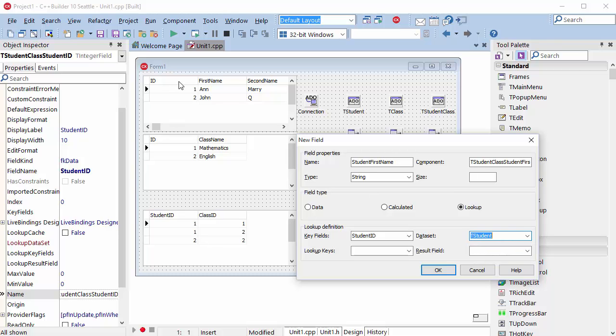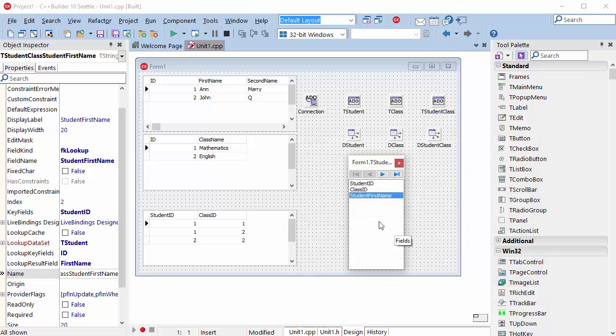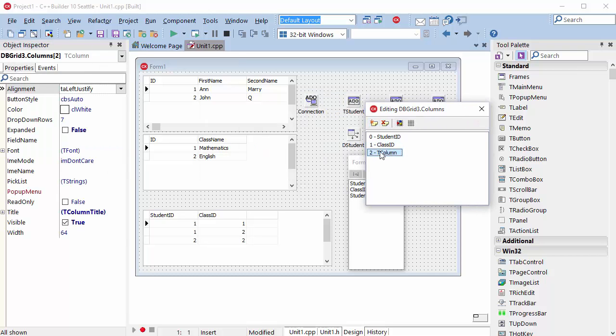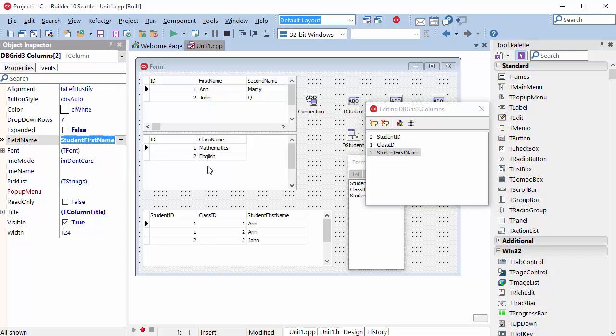And in the student table, which column will I be searching for? It will be the ID. As you can see, I'm looking from the student ID column here, and I'm looking for that value inside this student table, in particular in the ID column. When I find that value, meaning this one and this one match, I want to read first name. Once I've done that, I can add a new column here, with the field name student first name.